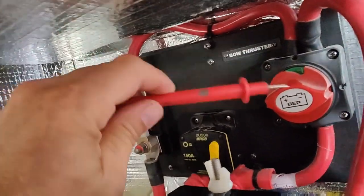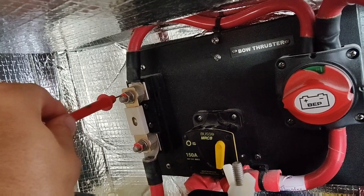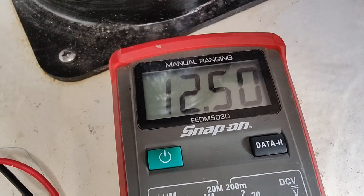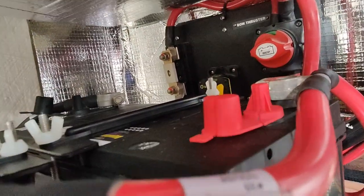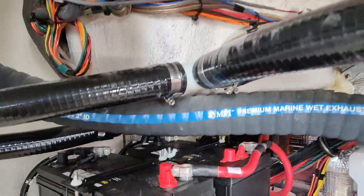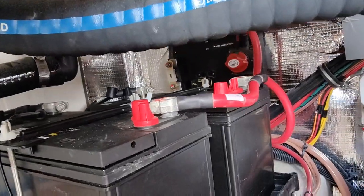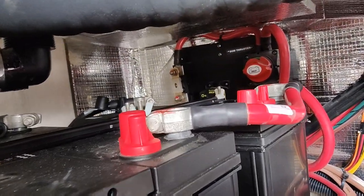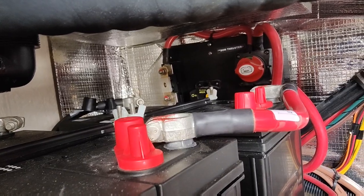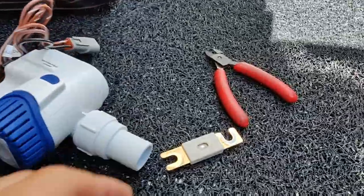Let's touch the top one to make sure we got power coming from our battery switch. Yep, 12 and a half volts - that's good. That means the ANL fuse back there is blown. I can't get my head inside there because it's basically pinned underneath this wall and ceiling with all the hoses, so let me unstrap that. We'll slap a new fuse in there and see if it works. Got our cover back on and we are set up - definitely blew the fuse here.